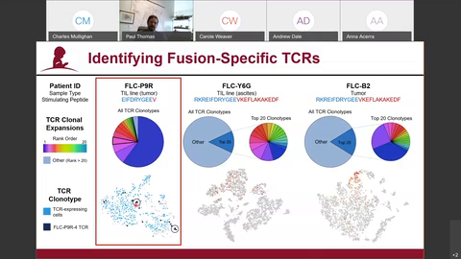And we identified clusters of T cells that shared T cell receptors. They weren't the dominant T cell receptor in the tumor. They were actually in the TILs. They were actually a relatively small proportion of the TILs, but that seemed to be responsive to a fusion peptide. And we've done this now across multiple tumors, but I'm just going to show you this one example.